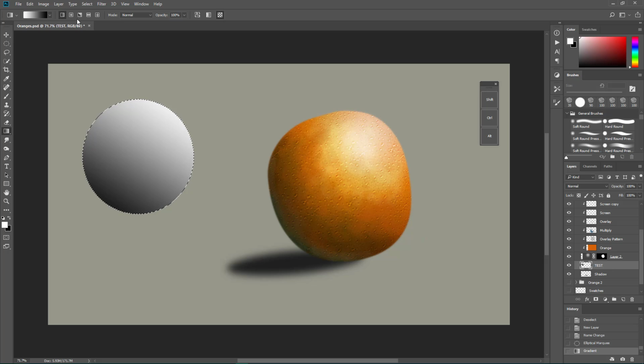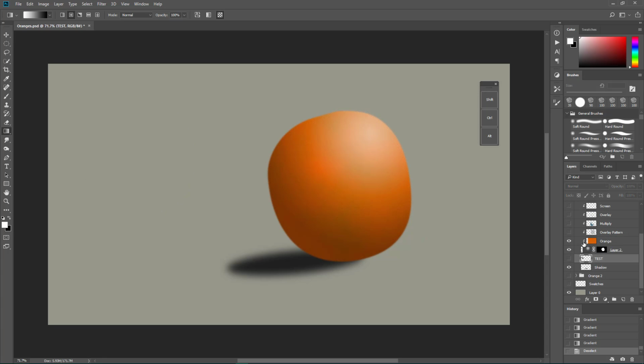But this is a ball, so why don't I try the more round option up here, like a radial gradient. I didn't want my shadows to be so dark, so I went beyond this range here, so the total black doesn't come until the end of the mark. You can play with that and get the color you're after. Right now I've got the orange color clipping here, so if I hold down Alt and click on the line above, now you can see what I did with the orange.